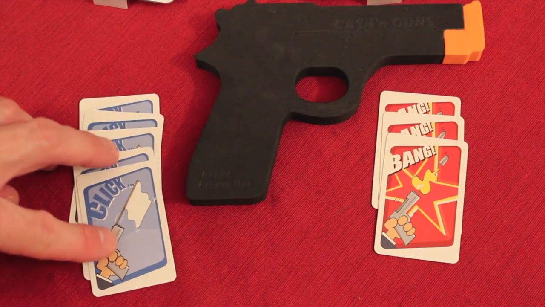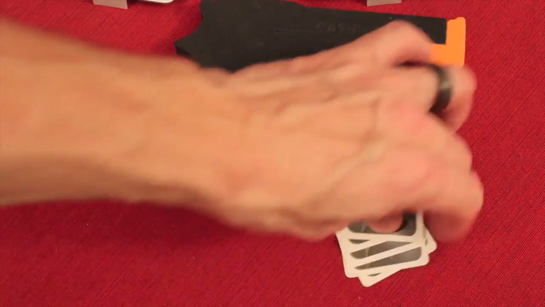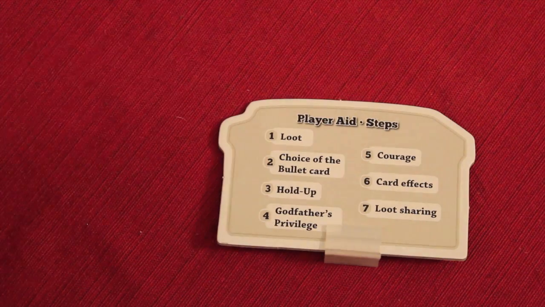And everyone's going to take 5 cards that say click, 3 cards that say bang. They're going to put them face down so we can see them, and the game will start. Also, the oldest player starts with this desk. He is the Godfather. Stands it up in front of him. On the back is a play area that shows you the steps. So let's go through the steps of the game.